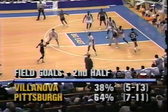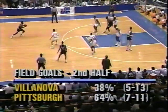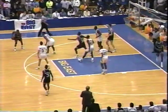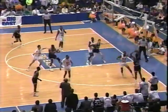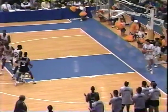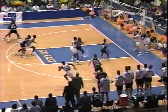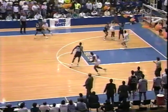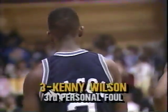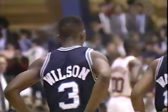Pittsburgh came out like a house of fire here in the second half, and they haven't cooled off a whole lot. Walker and Wilson both in the game with West, Taylor, and Dowdell. West again hits again. The confidence. I mean, he's been stroking the ball decently, hasn't been making them, but when you're a senior and been around, almost a 5-second. The 15-point Pitt lead is down to 6. Good trap on Brooklyn. And Wilson is called with a foul. Boy, they had him too, Bill. He didn't have to lean in, Kenny. Yeah, just let him relax, let the man dribble to him, move your body. Third foul now on Kenny Wilson.